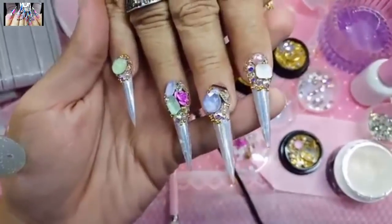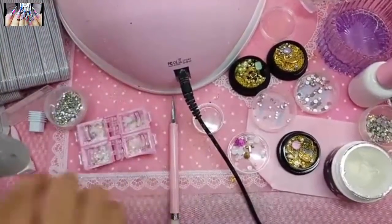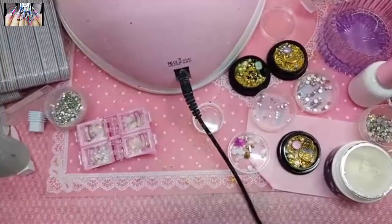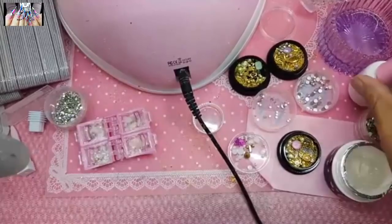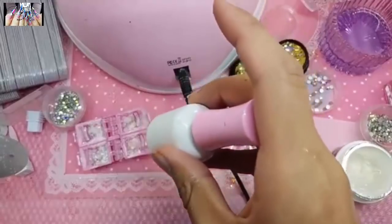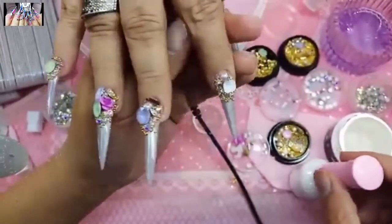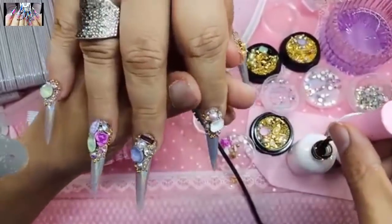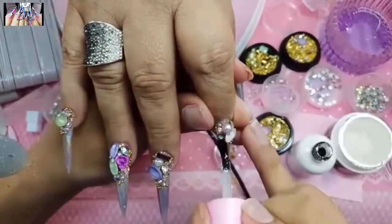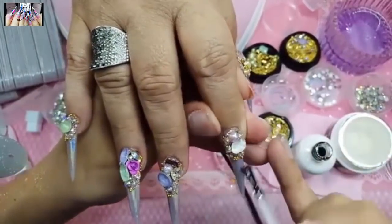So let's freeze this 10 seconds. And then we're going to shrink wrap everything in shiny. One last coat to make sure that this does not go anywhere, okay? But look how dope it is, you guys. Do you love it? I'm gonna shrink wrap the whole nail in one really, really super thin layer of shiny.